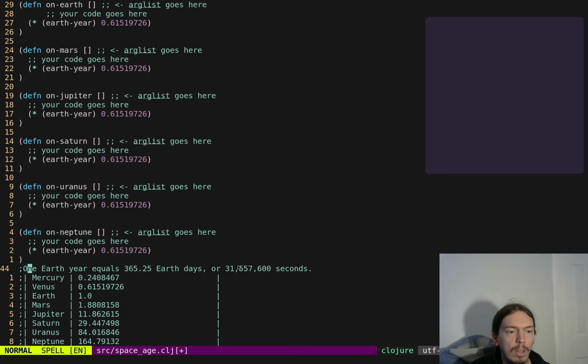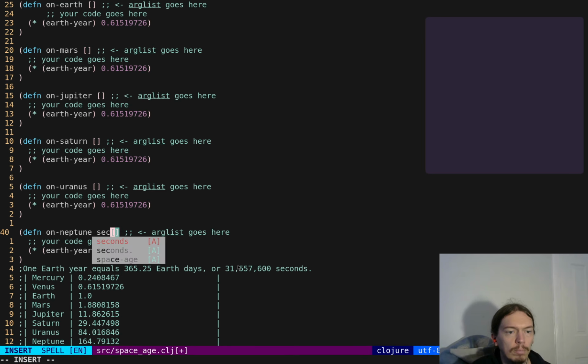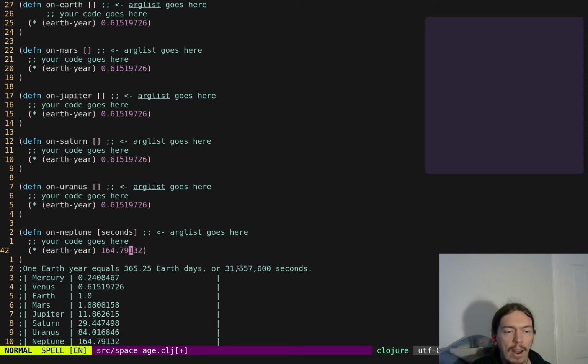Something like that. Okay, so then for Neptune, we'll put this number in. Seven nine one three two. Okay, so what I haven't done yet, and I pasted it everywhere, but that's pretty silly. What I haven't done yet is put in the times seconds, right, to do that. So that's clearly going to be needed.